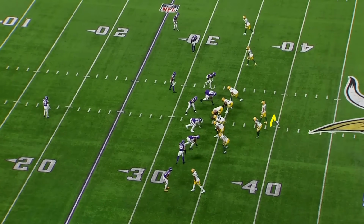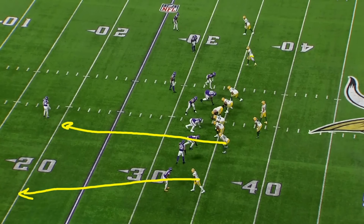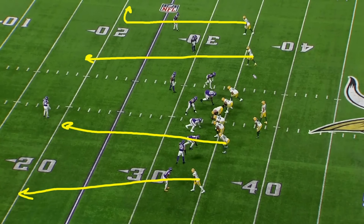Next play here, absolutely love it from Jordan Love. Huge touchdown from the 35-yard line. All we got is verticals. This guy, go, seam by the tight end, seam by Jayden Reed, and then this guy just has a deep out, which also works. Just like it's just going to play out like verticals.